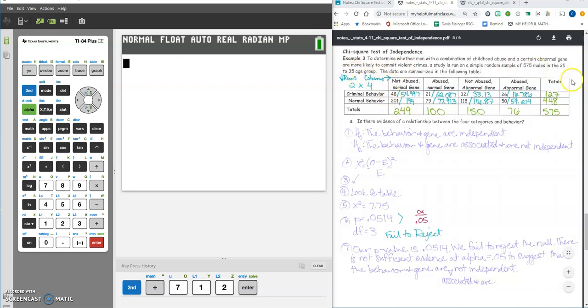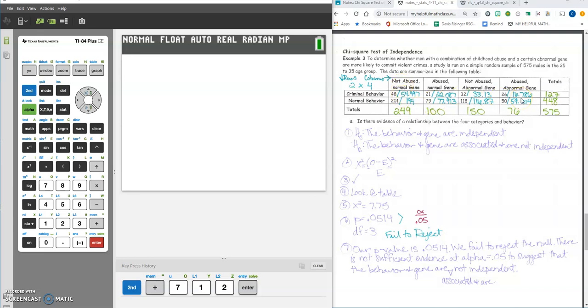Now remember, these are set up as tables. So you need to start thinking of these as a matrix, as we will be using that later on in our recipe card. And so this is going to be considered 2 rows by 4 columns, hence why it's going to be a 2 by 4 when we get to the steps to put it into the calculator. Now, sometimes I will give you a separate table as you saw in examples 1 and 2. For this example, I did not give you an extra table, hence you're going to see extra writing and I'll go over what those are.